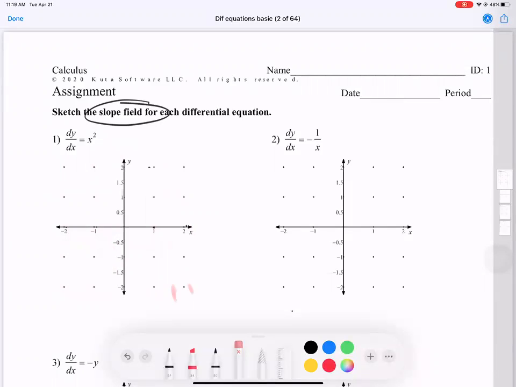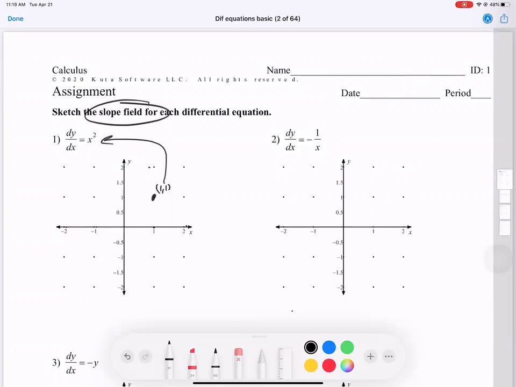It seems like it's going to be a lot of points, but all we're doing is plugging in. dy over dx is another way of saying slope. A change in y means rise, a change in x means run. Rise over run. These are just different ways of writing slopes. At every point, there is a different x and a different y value. For example, if I pick a point here, that is 1, 1. If I plug 1, 1 into that equation, this equation only requires x. So if x is 1, 1 squared is 1.